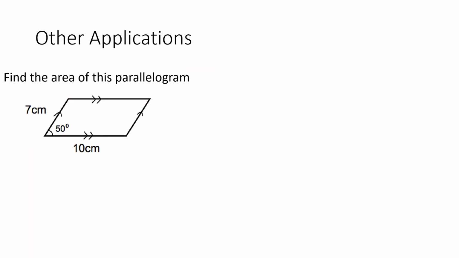Now a more advanced application we can do here is we can use it to find the area of a parallelogram. Now a parallelogram area is base times height. I'm sure we've mentioned that before. And there doesn't seem to be a right angle triangle here, but we can make one. We can draw in a relatively straight line here. We can stick in a right angle on the corner, and we can just consider this because that is our height. So let's draw that part enlarged.